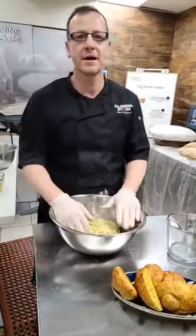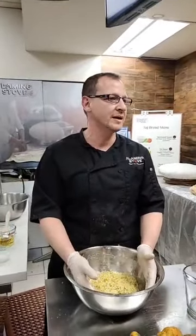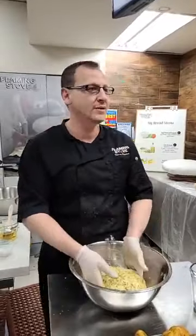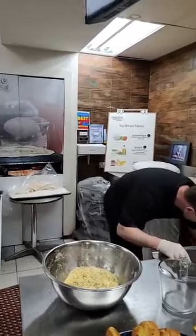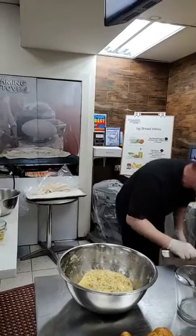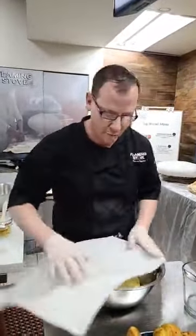We need to cover this and let it rest for an hour. This is the part of the recipe that takes the longest. The yeast will work, and after that one hour we need to cut it, roll it, and then leave it for about one to two and a half hours depending on how warm the place is. The baking is easy - about 10 to 15 minutes. I'm going to cover this, and I have one that's already ready that I'm going to get out and move to the next stage.